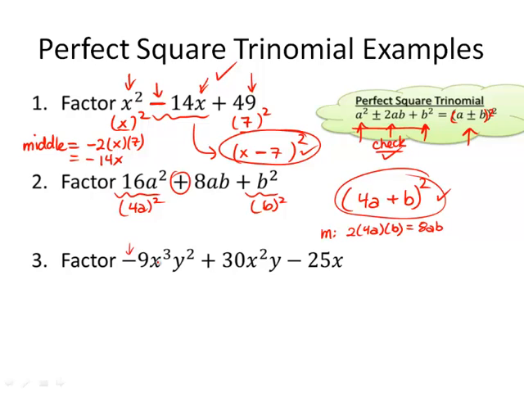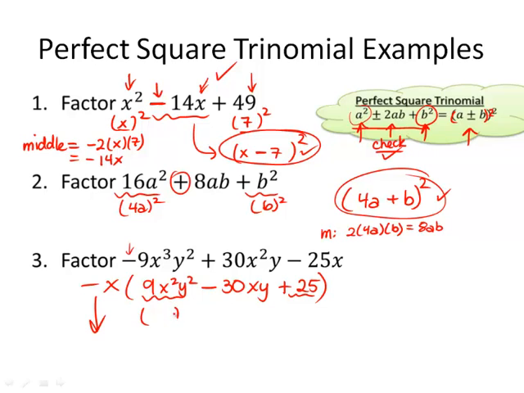And that's about it. So let's try that. Let's take out the negative. The negative comes out. And the x comes out, and we're left with 9x squared y squared minus 30xy plus 25, and the x came out. That's it. Okay, so let's try this. Is the first term and the last term a perfect square? Yes, they are. So this guy has to stay.